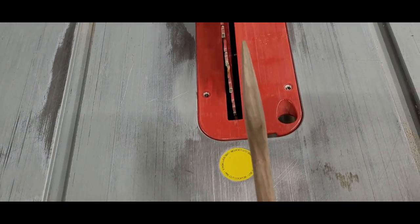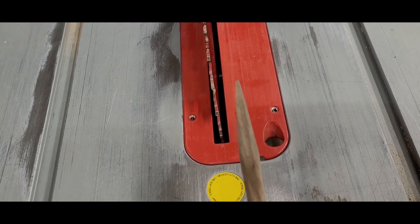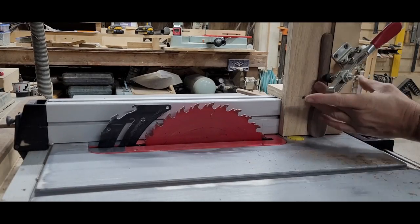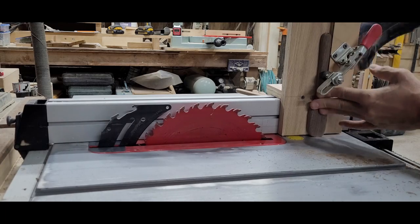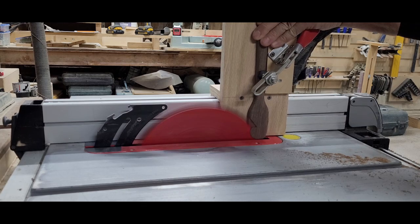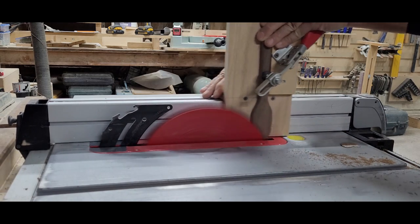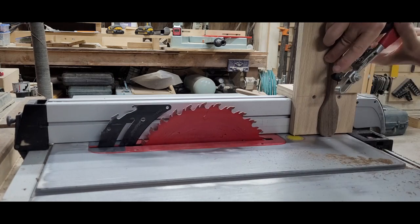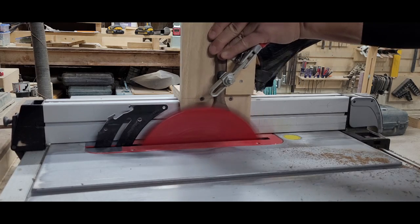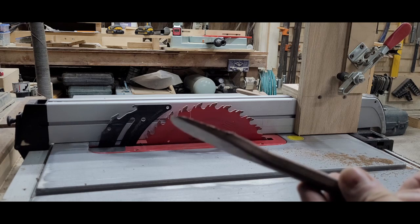The blade of the spatula was still too chunky. So I adjusted the blade to 3 degrees and tried again. I started with a small blank, clamped it to the jig, ran the first face through the blade, I turned the blank around and made the second cut. And this time the angle looked much better, and we'll clean up the rest in a minute.